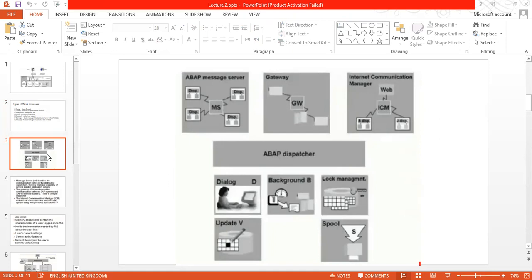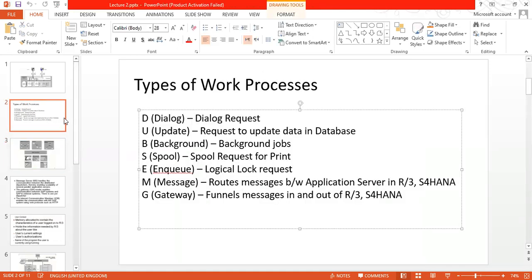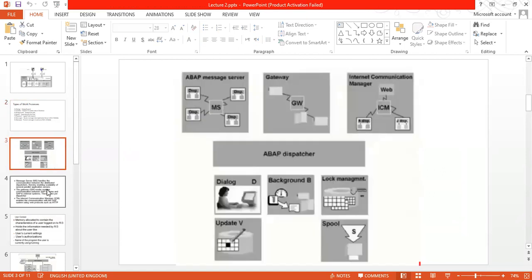Internet Communication Manager: you are running SAP over the internet using mobiles, or maybe using Fiori, or maybe another application. So Internet Communication Manager is separately programmed, and the ABAP dispatcher catches the request and handles the job request. And based on the nature of the job, the requests and the messages are handed to these work processes. Okay.